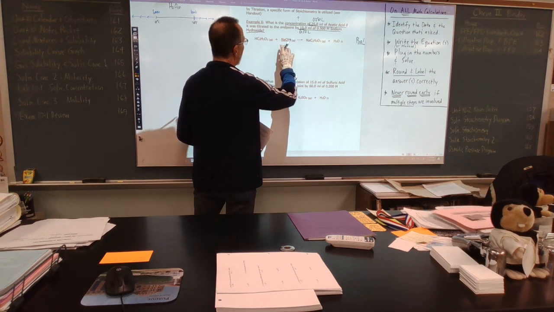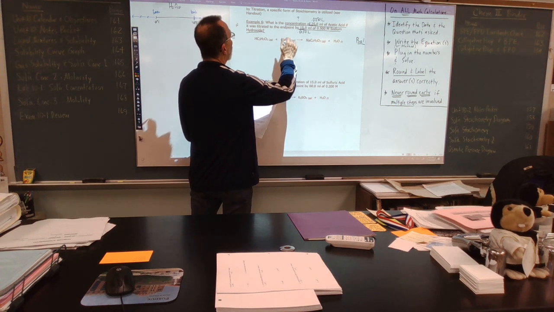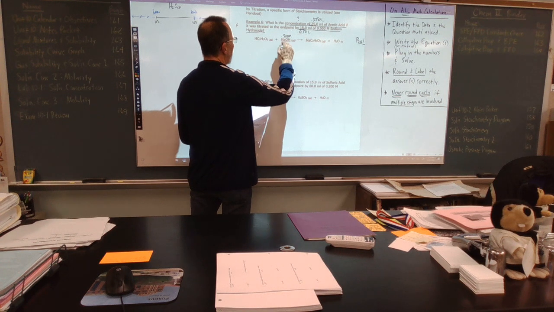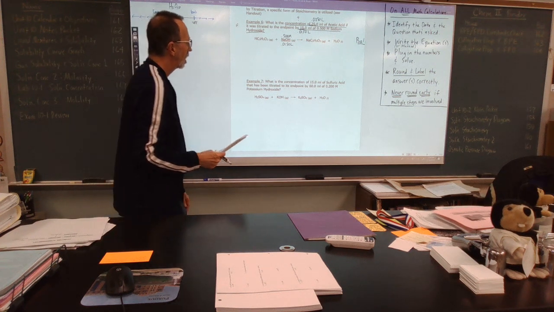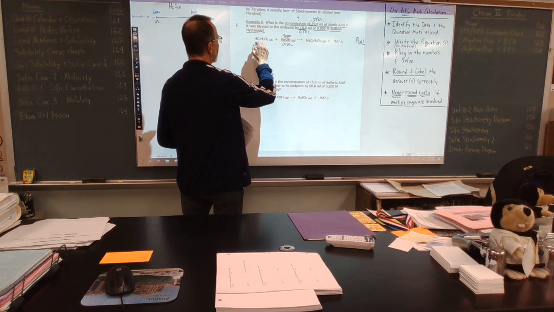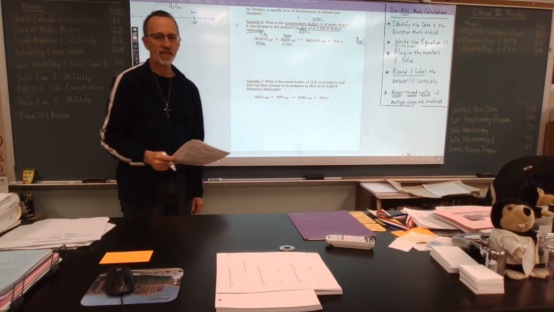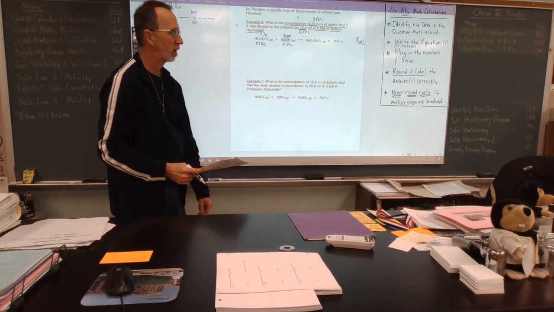And so what do we have? Well, we have 0.500 molar NaOH and a volume of 0.0150 liters. So that's our standard solution. We know its molarity and its volume. We have a volume of acetic acid, 0.0250 liters, but we have an unknown concentration. So again, that is our unknown. This would be our standard solution. This would be our unknown.